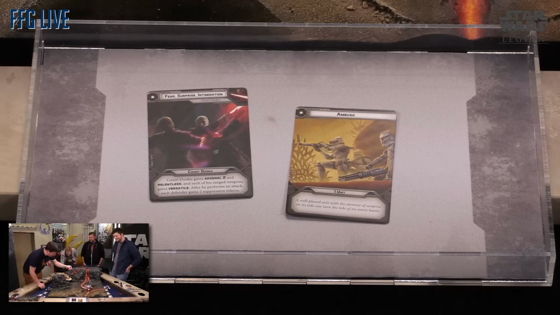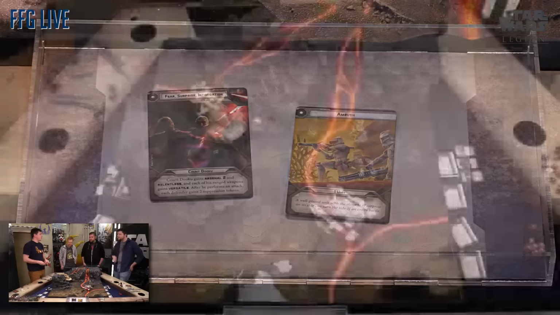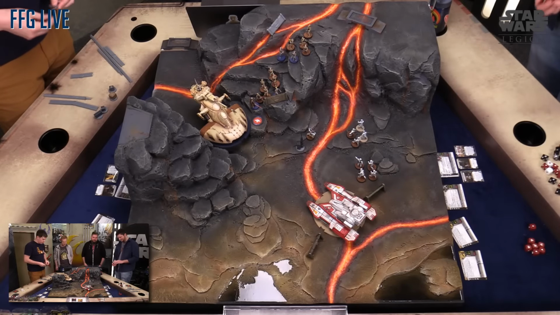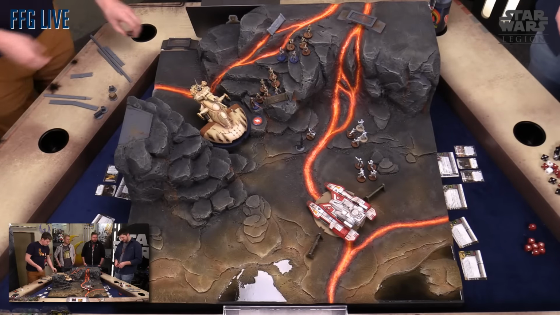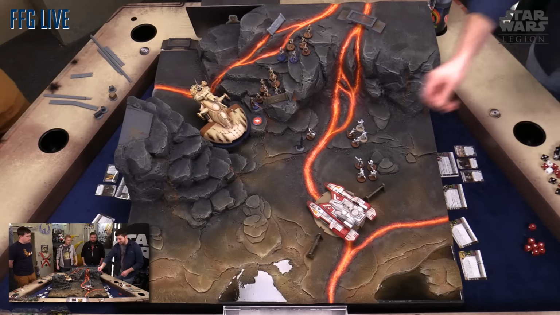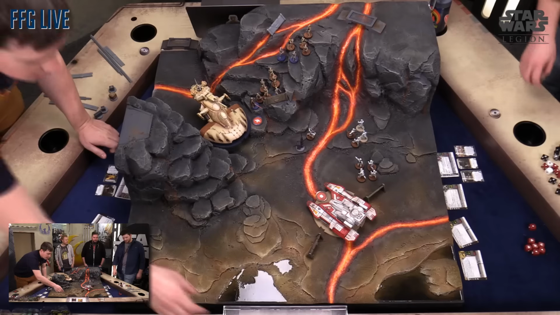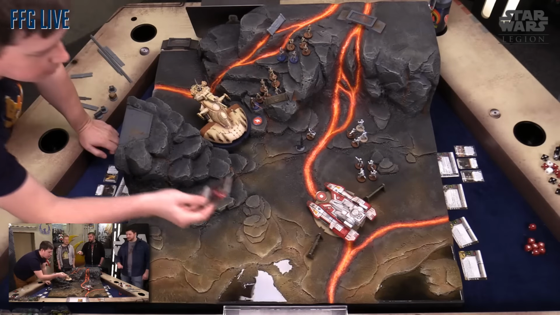I issue my commander order. So he says these guys all go face down. It is a mystery. What could they be? What could happen? And then you get to do your one. Who are you going to give it to? Oh, the tank for sure. Don't forget that aim token. Oh, that's right. I got to give this sucker back.